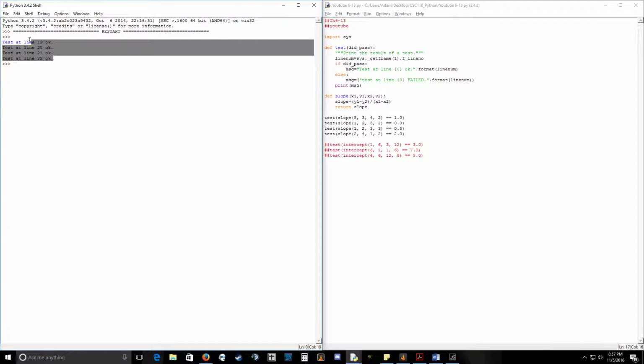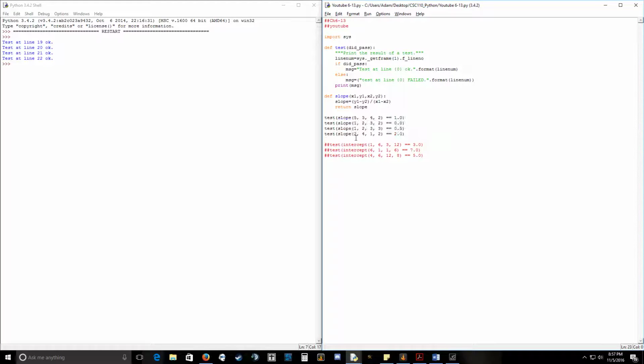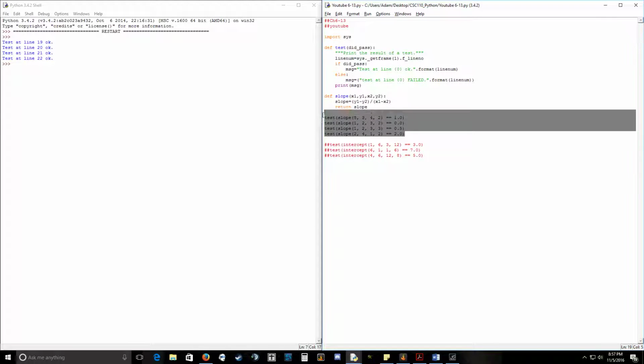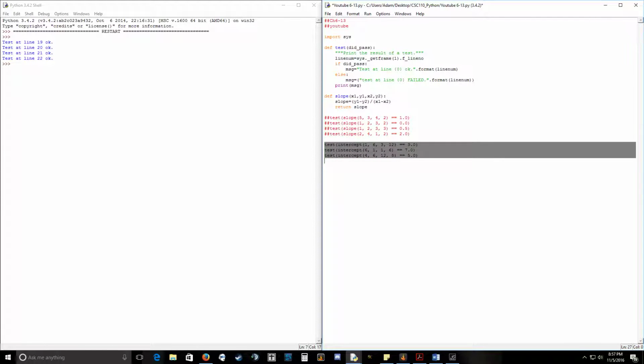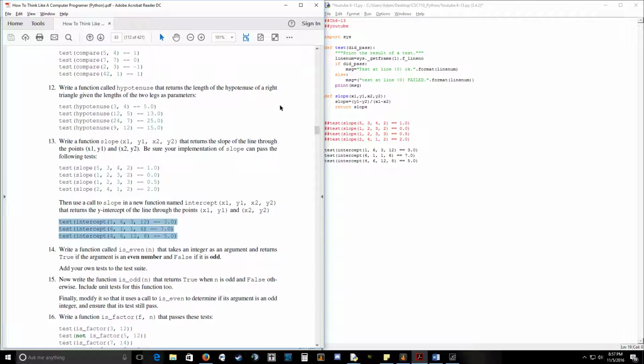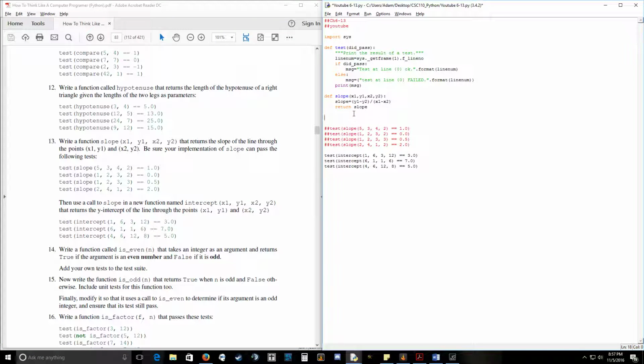We see that the test comes out okay for all of these values, meaning that this first part of the question is done. So we don't run this every time, we're going to comment this back out with Alt 3, and we'll uncomment this with Alt 4. We're going to move on to the second part of this question, which is to do the intercept function. So we're going to define our intercept, and we're going to be calling the same values, x1, y1, x2, y2. And we're going to need to find the function.